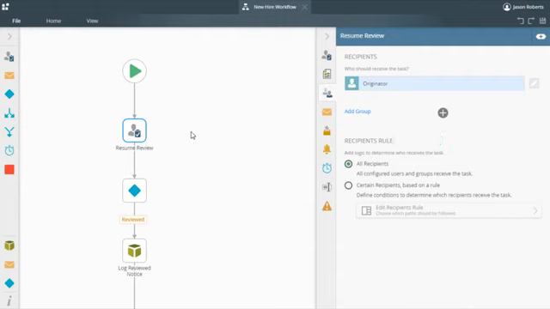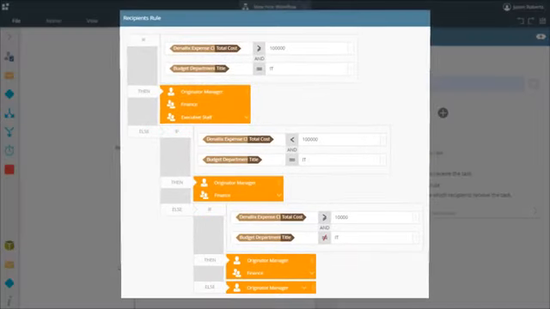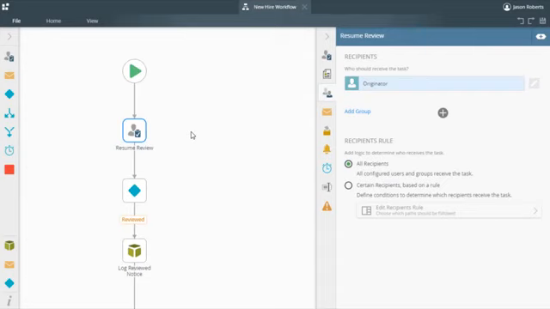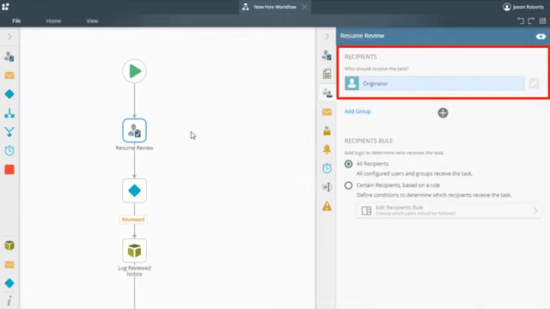Take, for instance, you may have an expense approval or purchase order application that requires extra approval if an expense exceeds a certain dollar amount or comes from a specific department. I want to take a moment here before we jump into looking at recipient rules to define how the recipients section actually works. By default, this tab adds the workflow originator as a recipient immediately upon dropping the task step onto the design canvas. This assigns the task to the person that starts or originates a workflow instance.